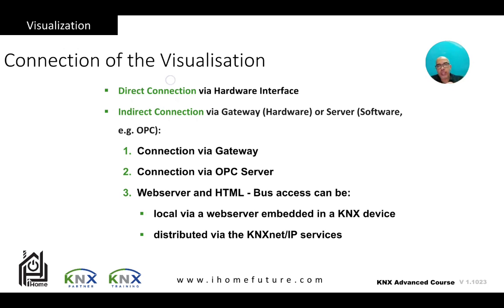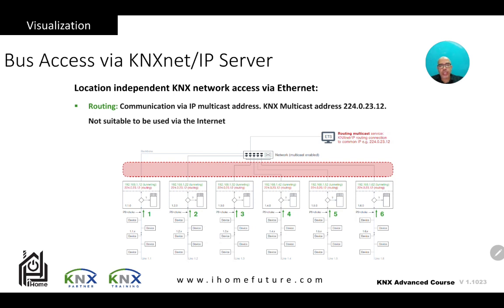You can get a direct connection, or you can get a connection via an OPC server or a gateway, okay, or via an IP interface using an HTML web server. Okay, here using an IP interface, using the IP routing and the multicast. Now the multicast. Okay, now I can connect my device, my visualization, to any of those IP routers.